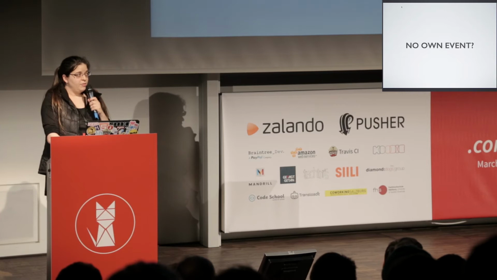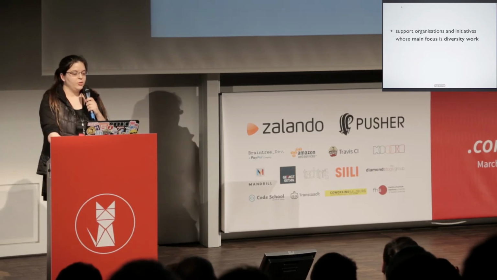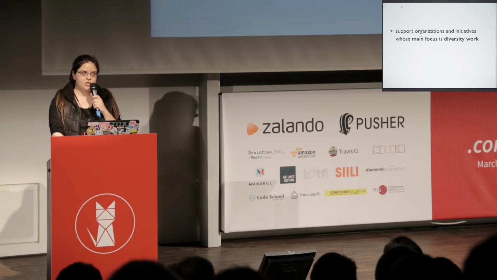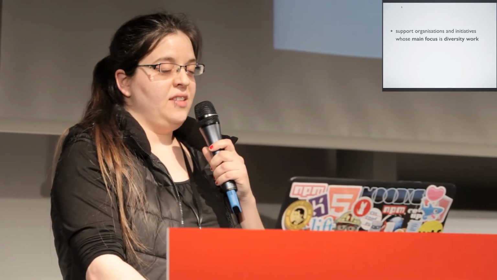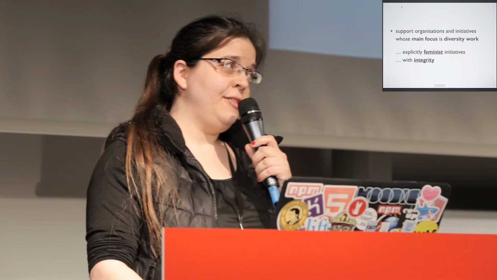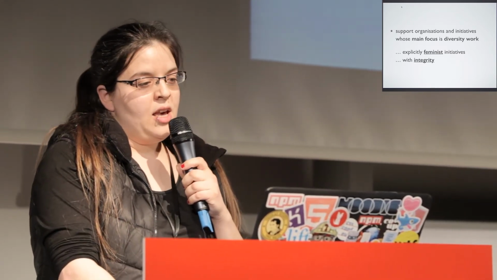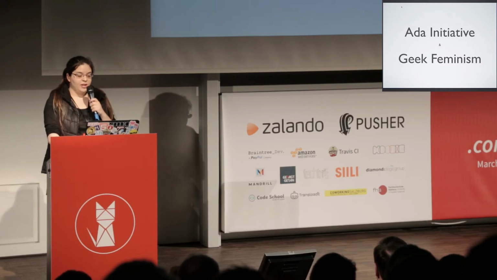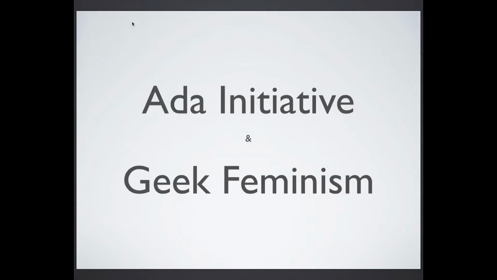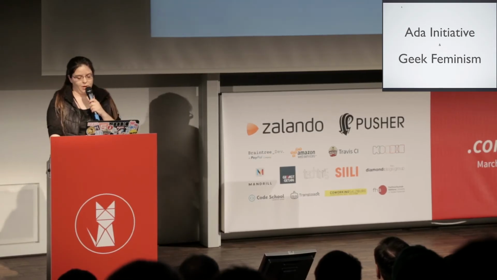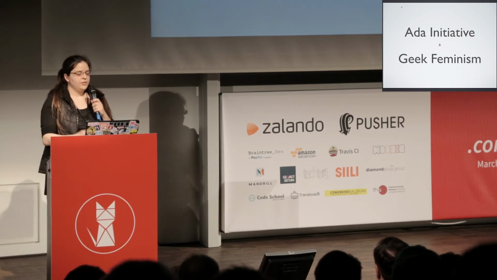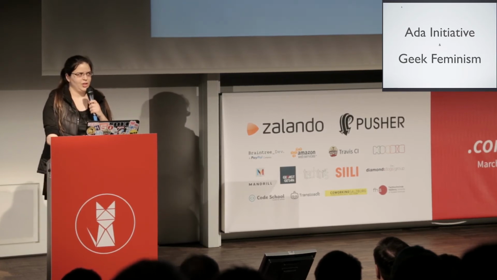So what if you don't have an own event? It would be a good idea to support organizations and initiatives whose main focus is diversity work, and this includes explicitly feminist initiatives, with integrity, so who pay attention to who they collaborate with. 2 that came to my mind, very good ones, Ada Initiative and Geek Feminism. You know their wiki, might know their wiki. And Ada Initiative were also the ones who came up with the colored lanyards for photos, actually.